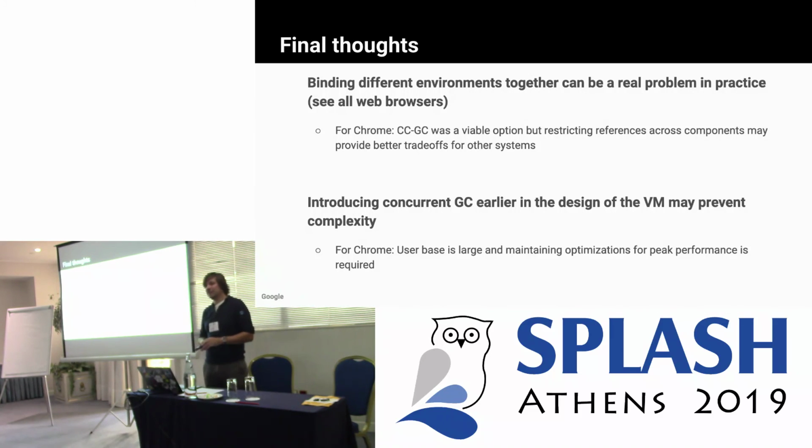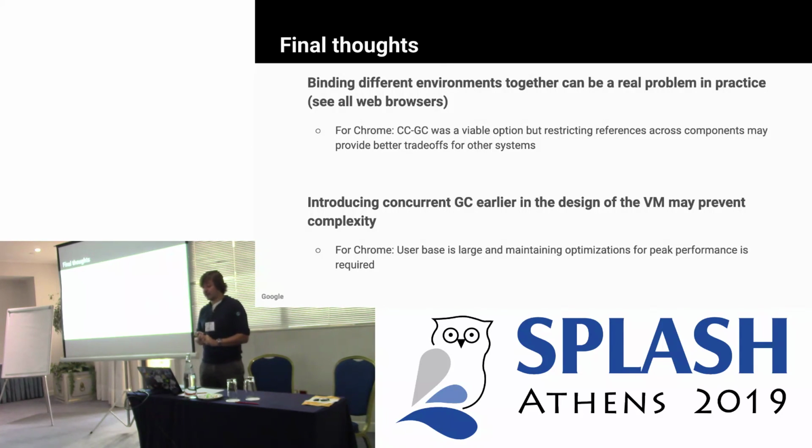Otherwise, you may be surprised by a lot of invariants or a lot of concepts that you cannot deal with when you try to introduce a concurrent GC. Just to give you a number here, V8's concurrent marker was put on the table many years ago, and it took years to actually figure out how to properly fit it in the system, what we can change, what the runtime needs to maintain for peak performance. And so this was a very, very long process.